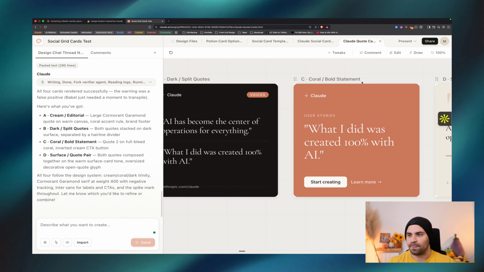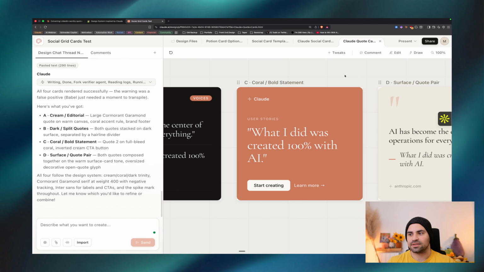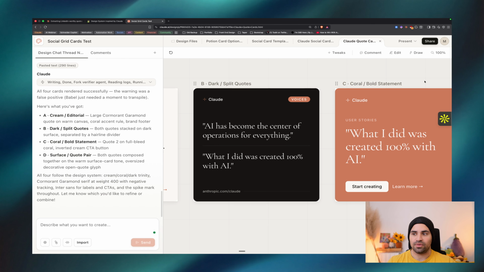As you can see, you can get things that are very good with just a couple of simple prompts. After this, the only thing that I need to do is ask Claude to download this. You can send this to Claude Code and have it converted into PDFs or images that you can use in your social media. If you're not happy with the result, the only thing you need to do is keep iterating and then you can save that template.